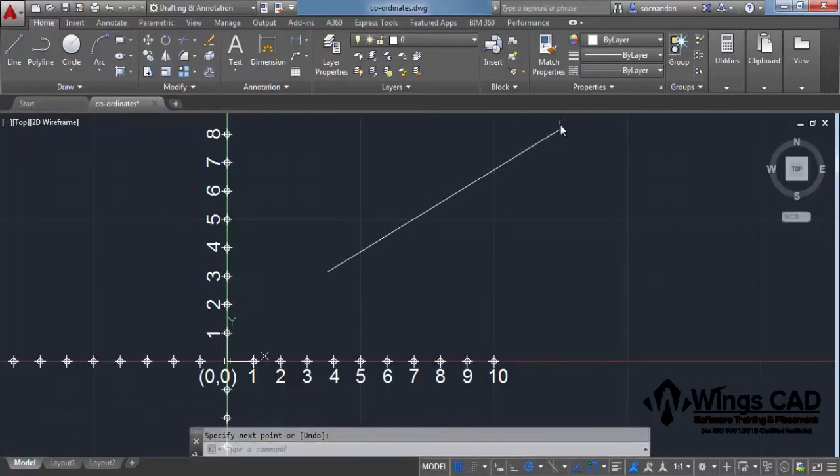So here we have a line with a length of 10 units and an angle of 30 degrees with respect to the positive direction of the x-axis. So this is the method by which you can enter coordinate values in AutoCAD.